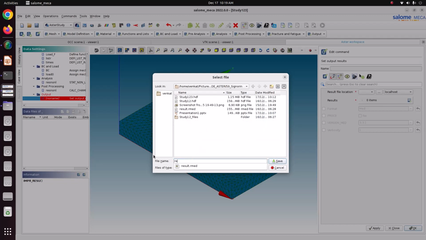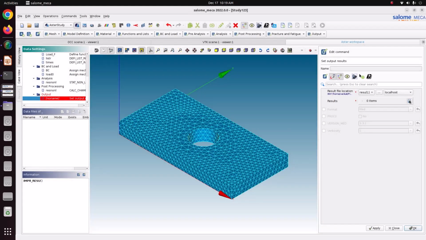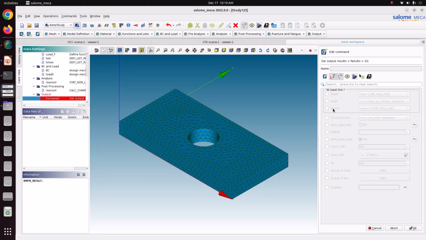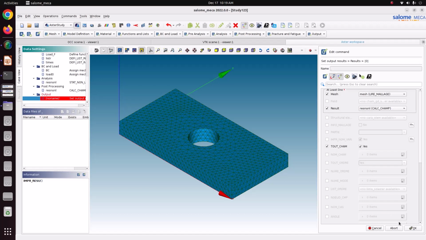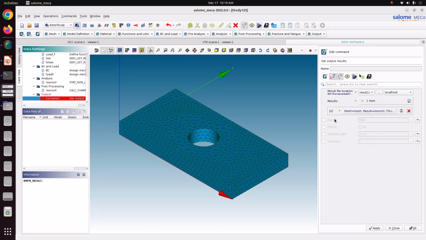I am giving a result name of result 123 dot rmed. Just save. Here just go to edit. In results choose calchamp. There is an option called tut-58, make it S. Save OK. In MED format just apply and OK.